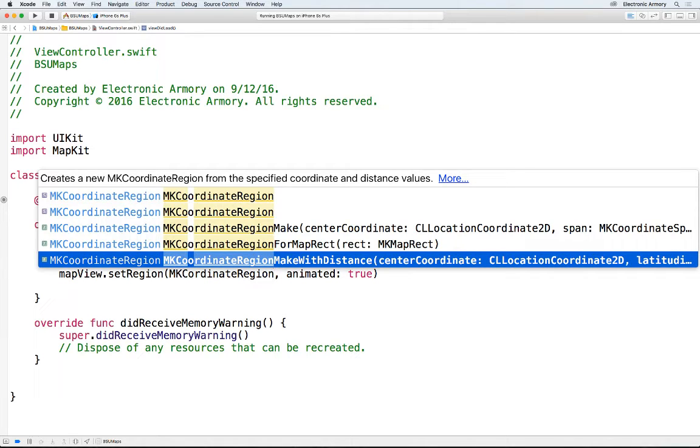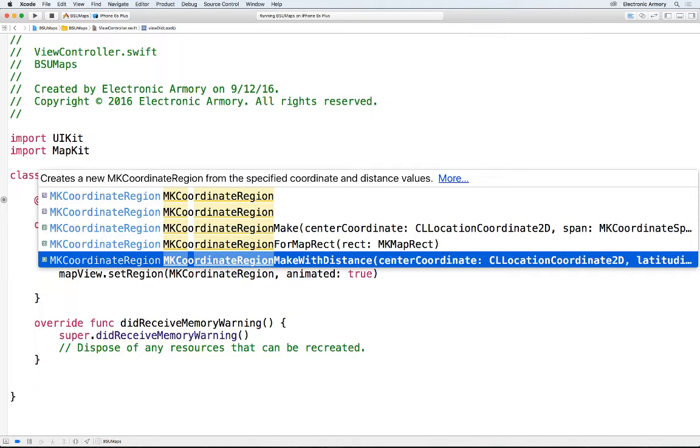This is MK coordinate region make with distance. So we want to make this object. This is kind of a constructor, but again, it's a function. It's not an initializer. It's not a constructor. It's just a function that makes an object. Kind of, if you study your design patterns, it's kind of a factory. So it's going to take some inputs in, and it's going to spit out, if you look on the left-hand side here, an MK coordinate region.